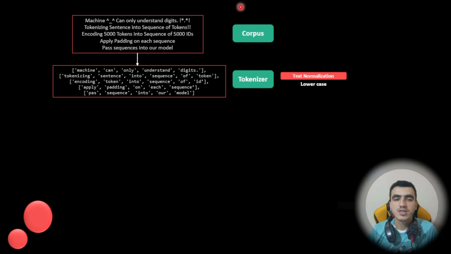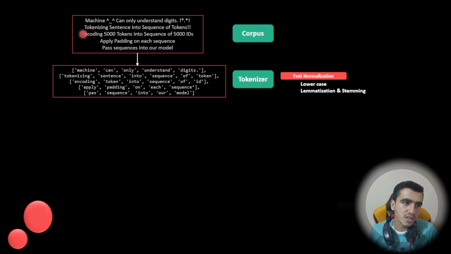So what is text normalization? In a simple way, it is first lowercasing all the letters, and applying lemmatization and stemming. The simple difference between them is that lemmatization is a slightly more intelligent way of bringing our words to the root.